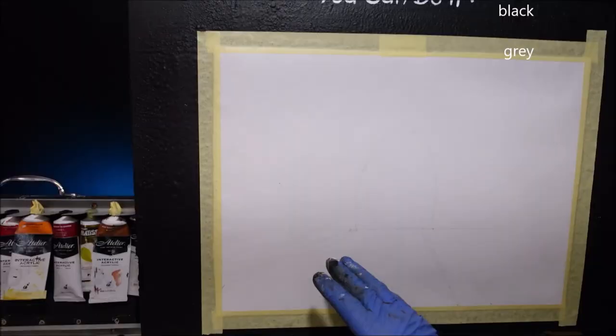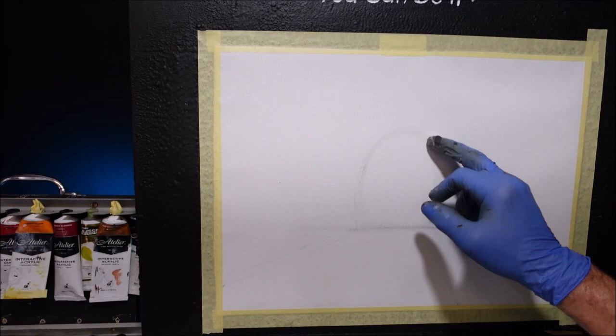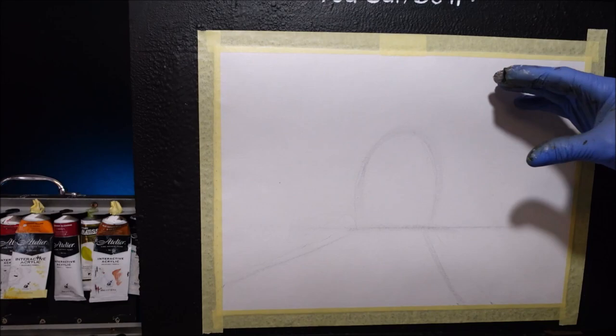So I've got a horizon line here. This is the only section of it you're going to see, and I've got a beautiful opening of some sunlit sky through the canopy of the trees, and it's going to be a road track type of thing here, and everything leaning into the middle.